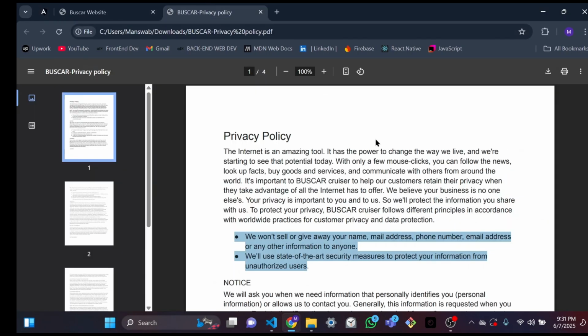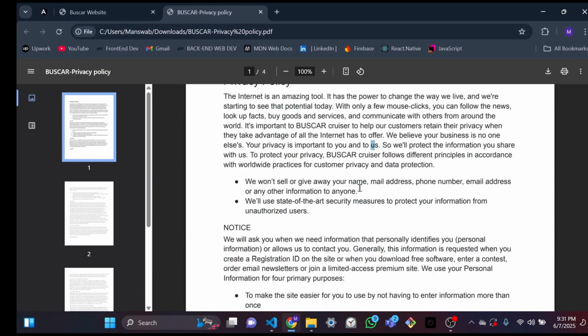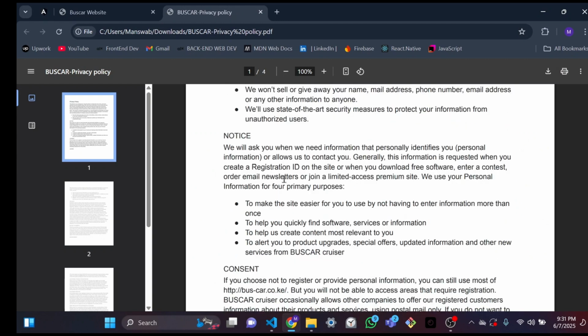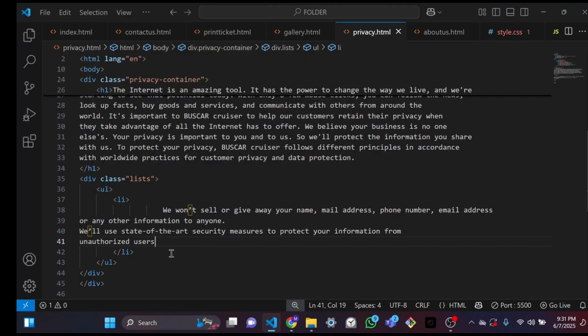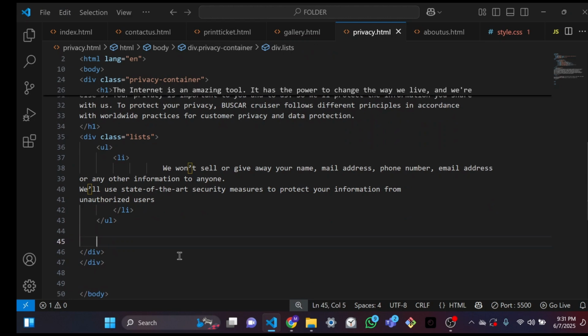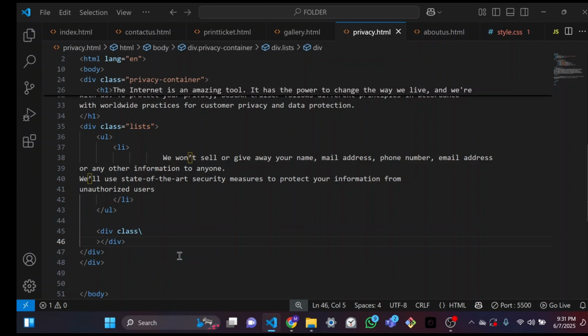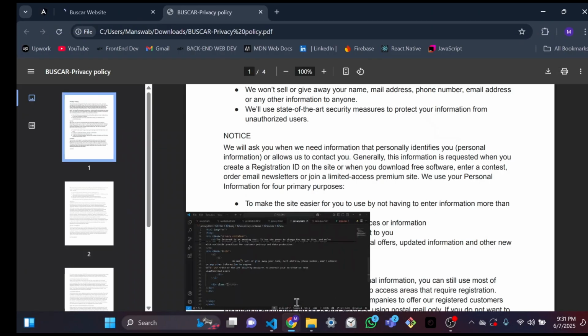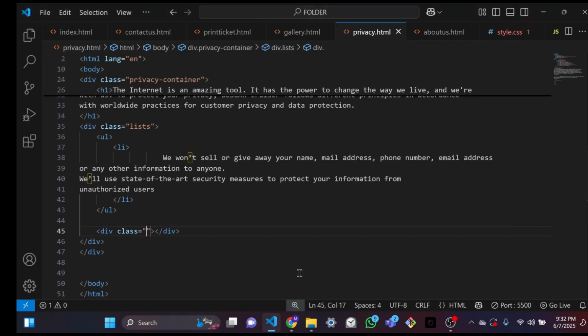Then we'll come later and this is the text. Below you can have another div here. The text says notice.